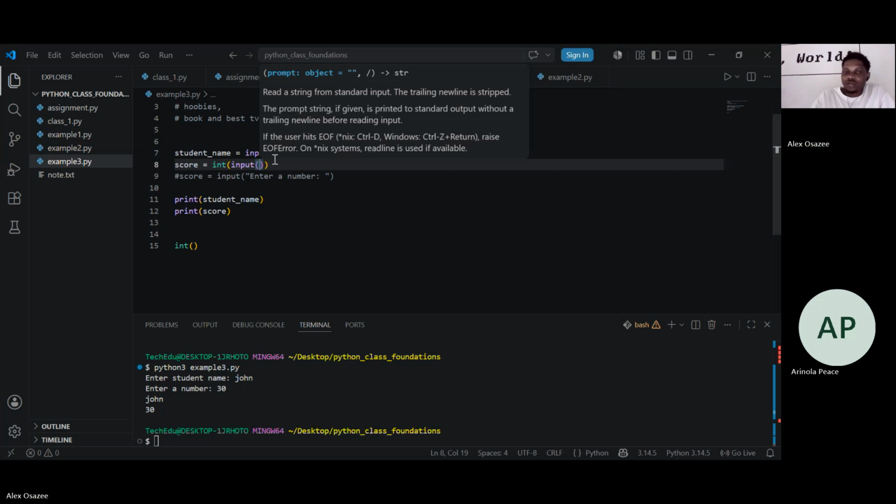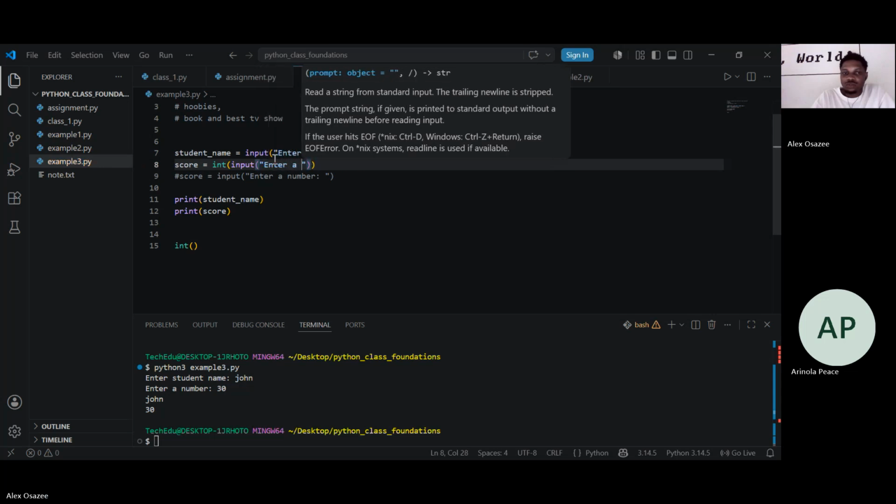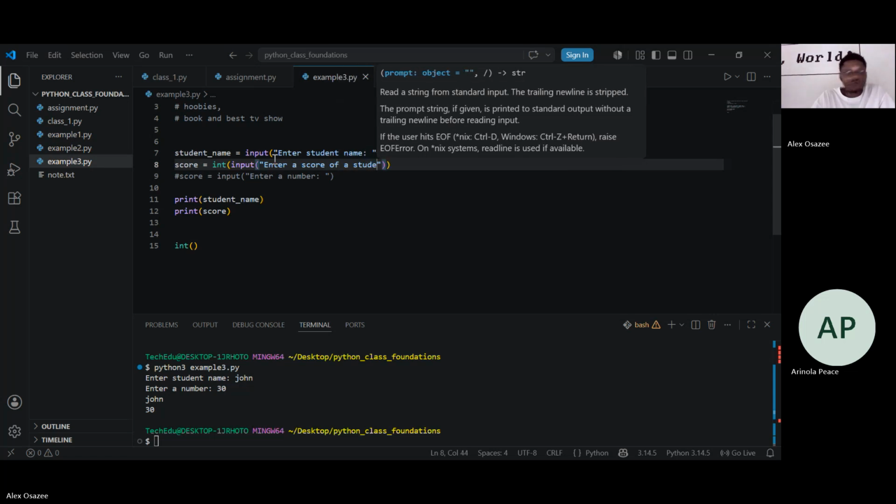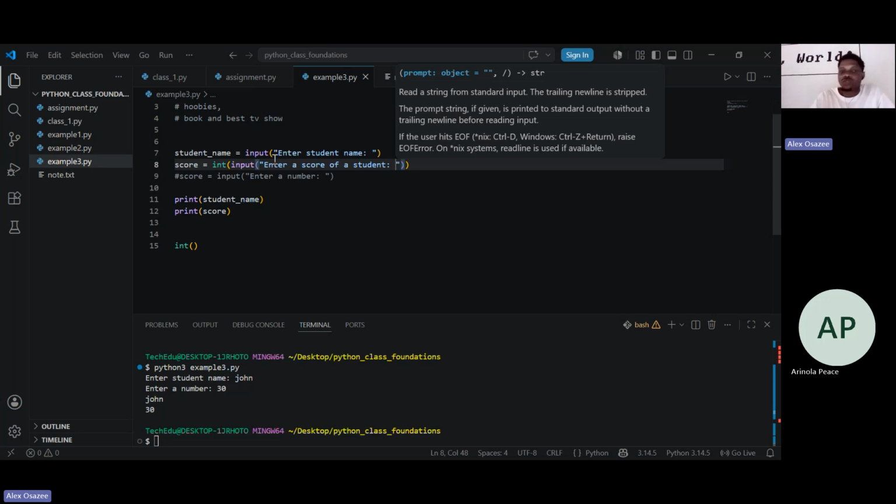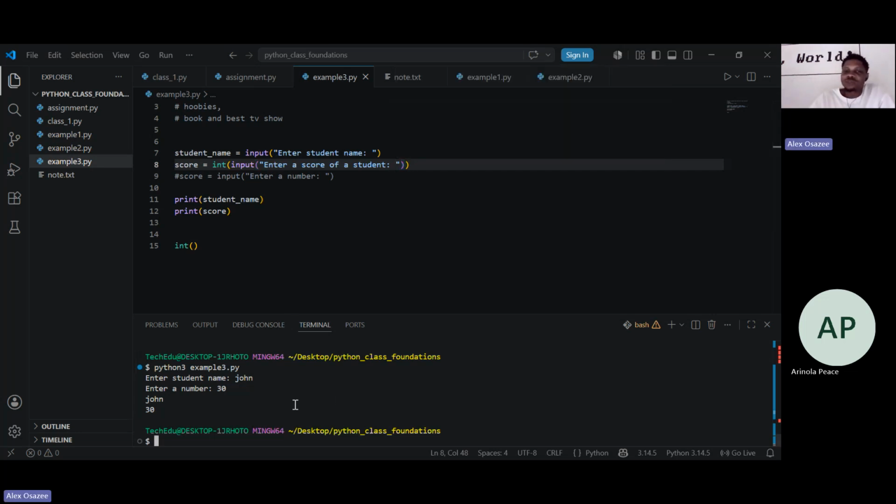Input now has brackets too, because it's a function. What we're simply doing is forcing it to give us the answer as a number, not a string.